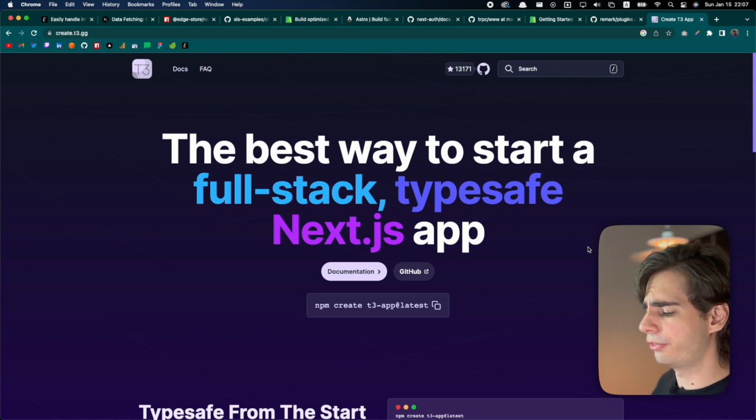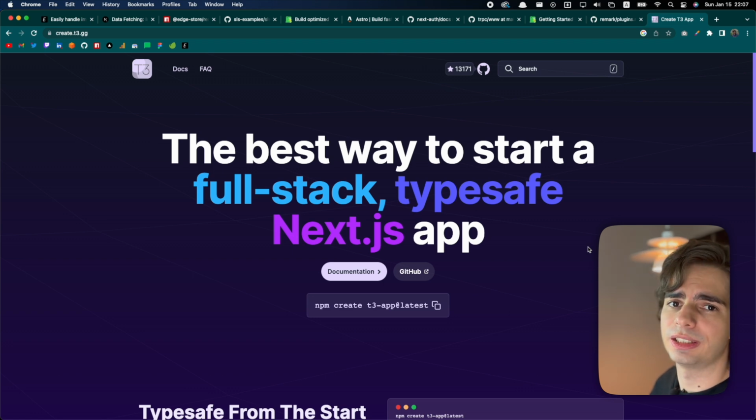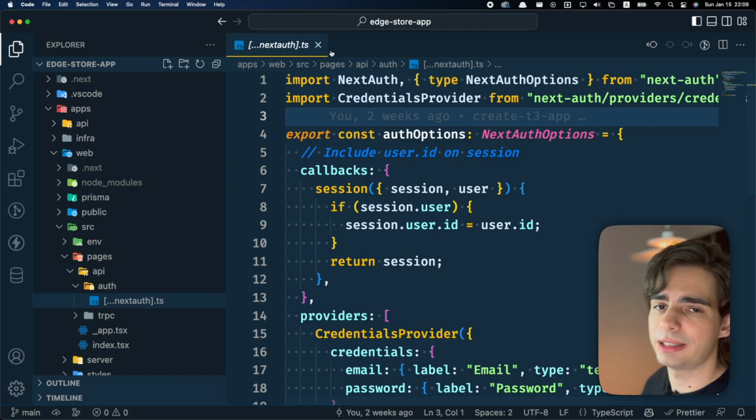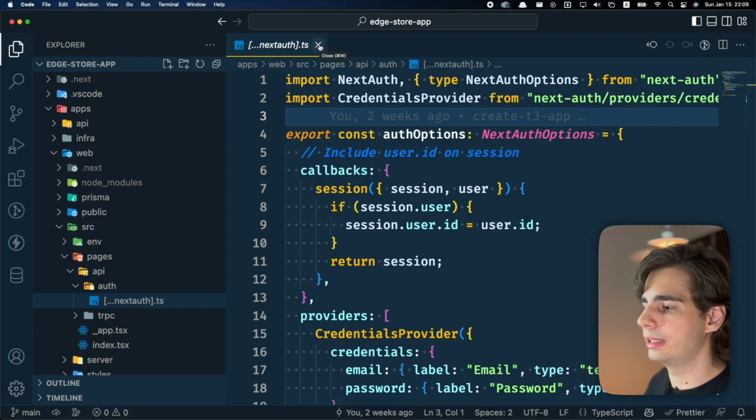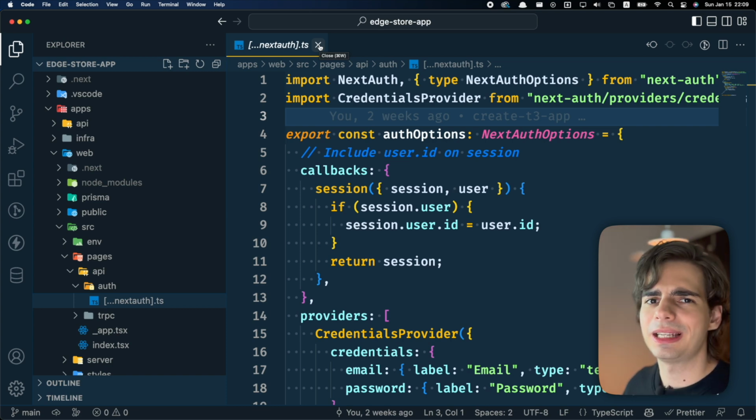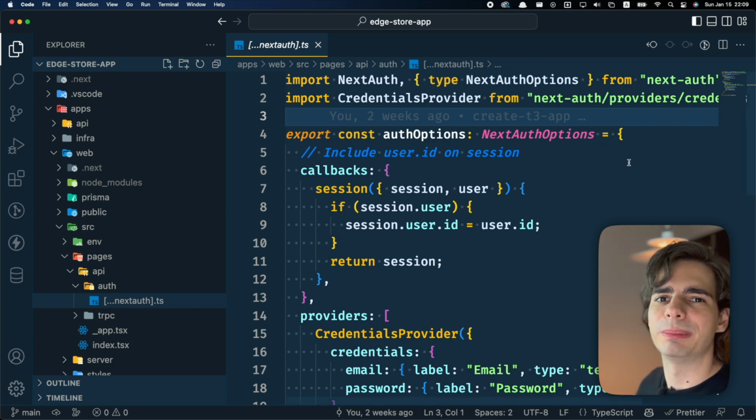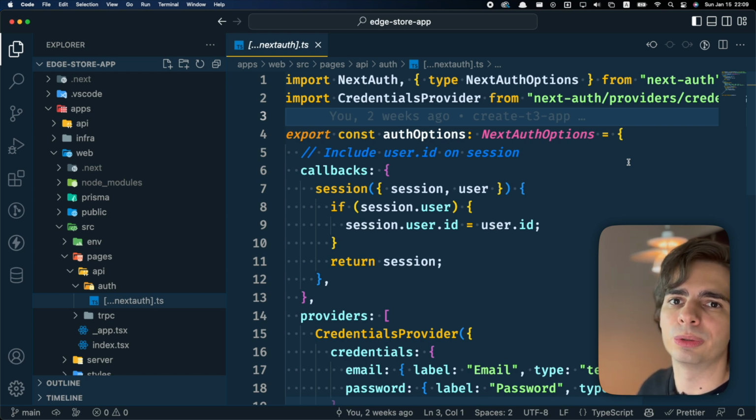The only thing I changed from the original template was that I changed the session to be a JWT session instead of a database session. Basically, what I changed was the NextAuth configuration and some database structure things. The main reason is that I don't want to be making session checks on the database for basically every request that comes to the website. And JWTs are a very solid way to manage sessions. If someday I decide to migrate to a database option, I probably won't use my main database to do the session control. I'll probably use a NoSQL database to do that. But for now, I'll just go with the JWT sessions and no database requests.